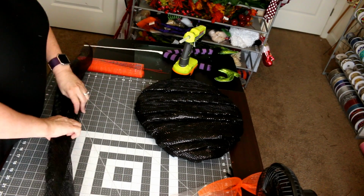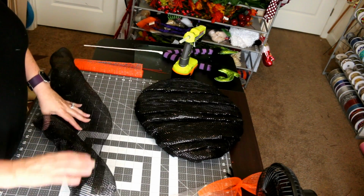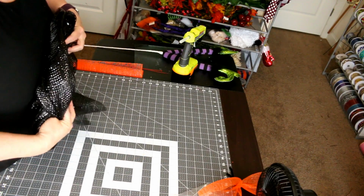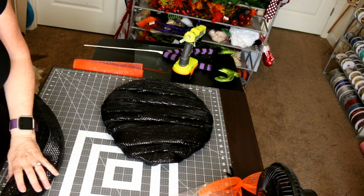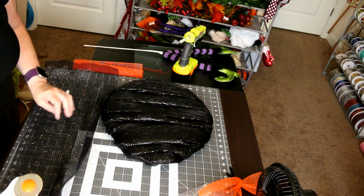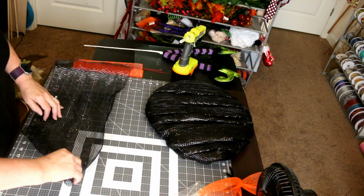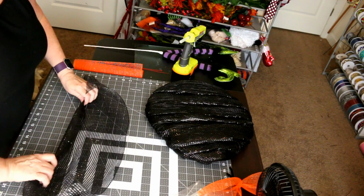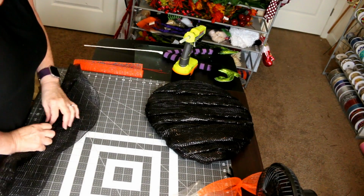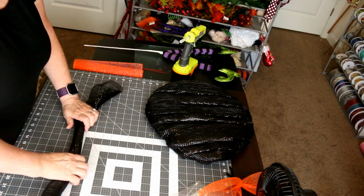And in the meantime, we're going to take our mesh that's left over, and I'm going to cut a piece. Let's see, how much do we need? I'll say maybe 24 inches. I've got a spare piece here, so I'm just going to cut this down to 24 inches. Alright, and I'll put that aside. Then what I'm going to do with this is roll it lengthwise because we need to make the lip of the cauldron. So, just roll it like this. There we go.